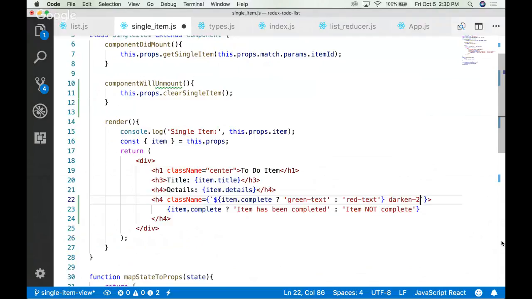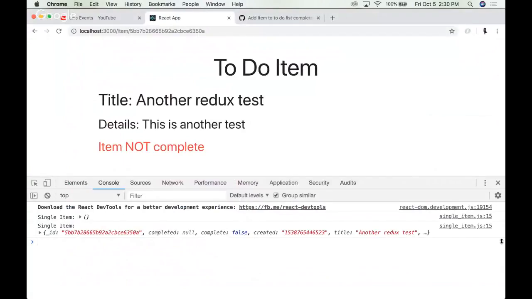So if we save that, we should see item not complete, and it should be red, a dark red. So it should look something like that.